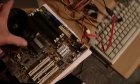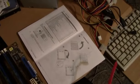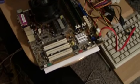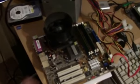Okay, first thing you want to do is get you a magazine, newspapers, whatever. Set your board down on that. You don't want to set it down on the table, because if there's any water on the table, it'll short circuit.